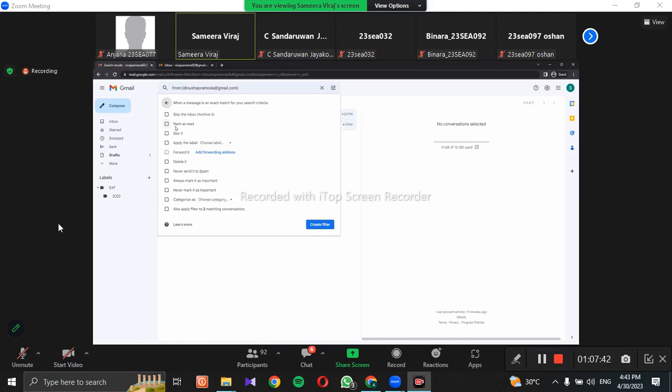And now what I can do is set different kinds of things if I receive a mail from this email address. So let's say I want to add the label, this one, DAT 2023, right? So I select this option, tick this option.